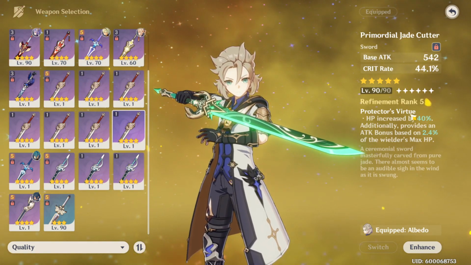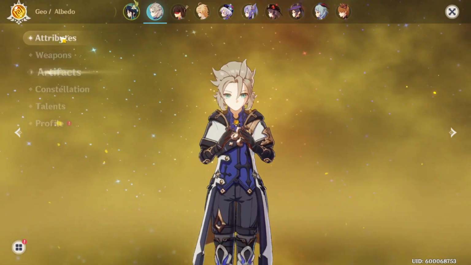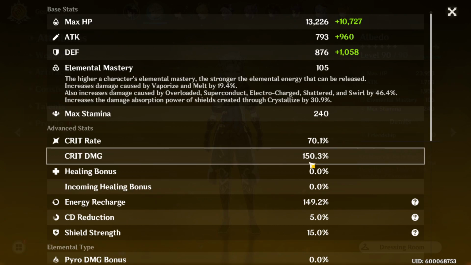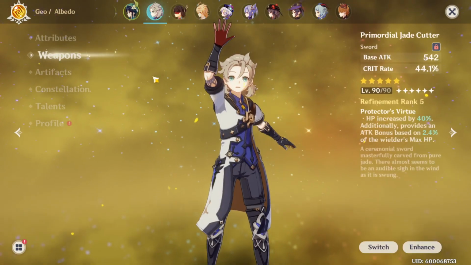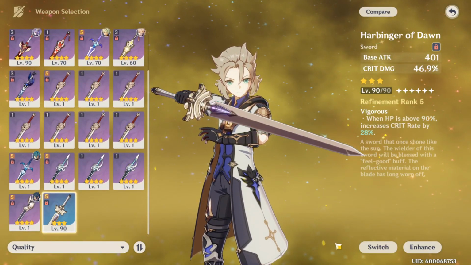But if, let's say I was running this crit rate with defense percent, I'd be missing out on what? My crit damage would go down to 90%. Because what? The crit headpiece is 60, and then you obviously subtract. So that's why you would run Harbinger of Dawn with defense percent headpiece. And vice versa, if you're running crit damage headpiece, you can opt for a crit rate weapon or something like that.